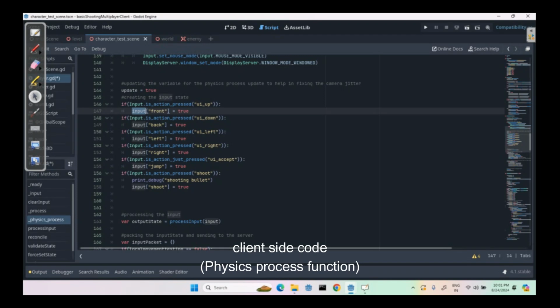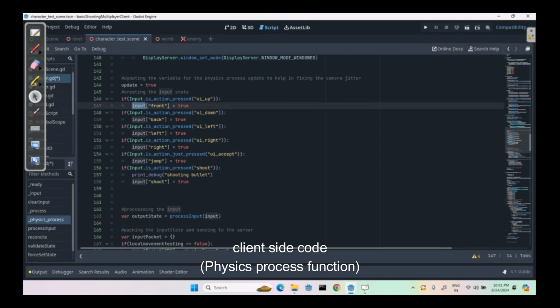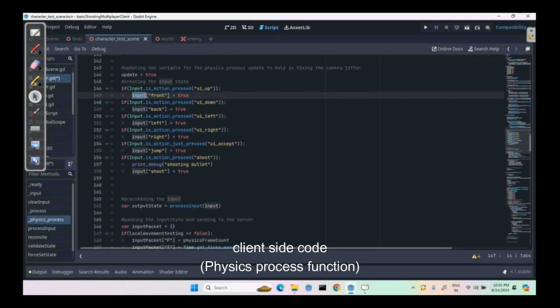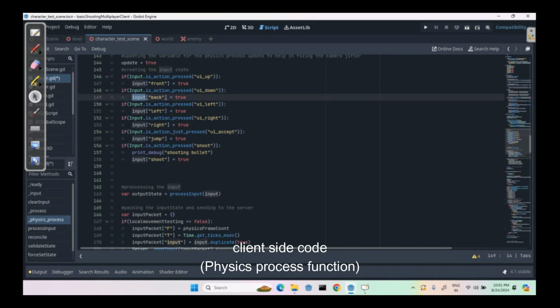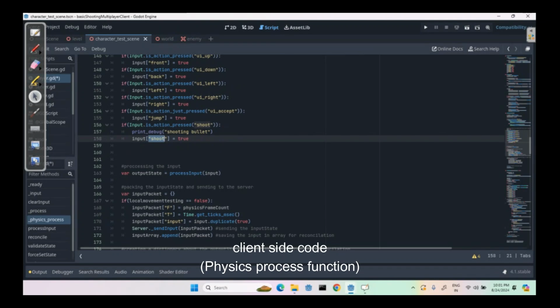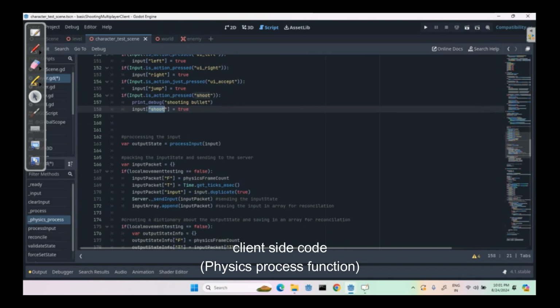I am using Godot, so I have written the code in this Godot editor. Here I am storing the state of the current input: front movement, back movement, left movement, right movement, jump, and shoot. I will discuss shooting in the next few lectures.